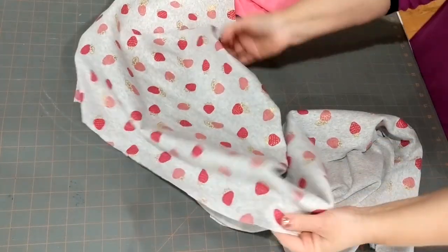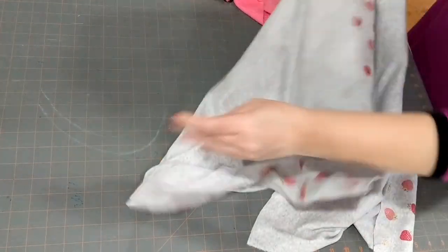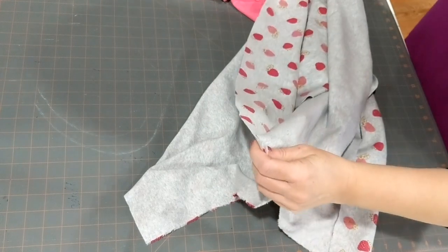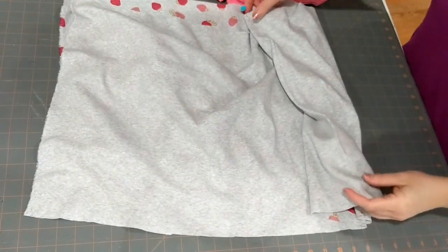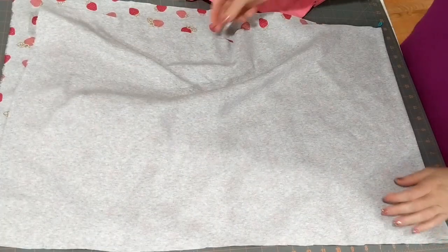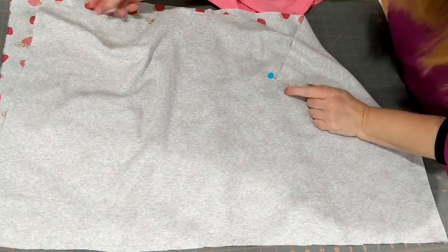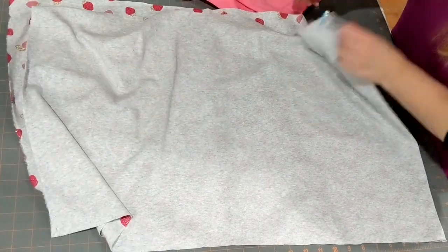50-inch wide knit that I'm going to use for the skirt, and I'm going to do a little gathering stitch in it. You could do this two ways. You could cut this in half down the fold and make a seam here. I'm not going to. I'm just going to have one seam, this seam over here, and that's it. So I've marked exactly in half for my pattern so that when I do a gathering stitch along here, I know this is one side seam, this is going to be sewn together as my other side seam.